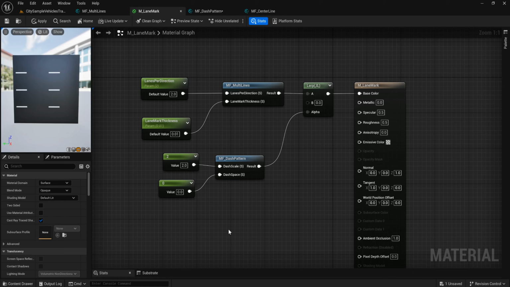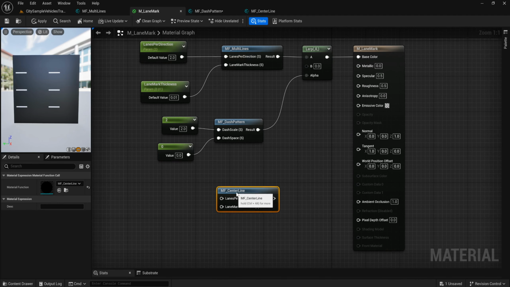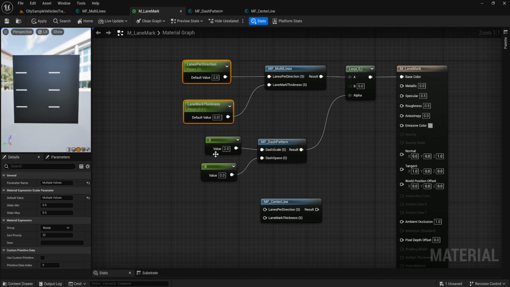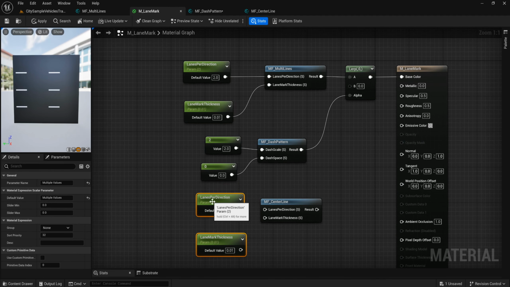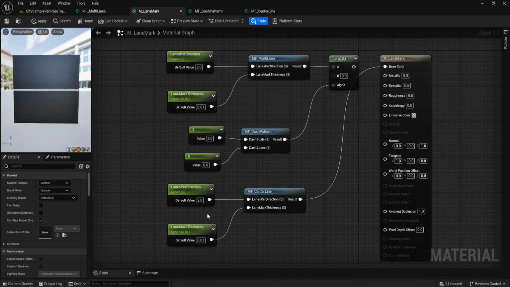Go to M lane mark, function call MF center line, copy this length per direction and thickness, and we can connect to this base color.